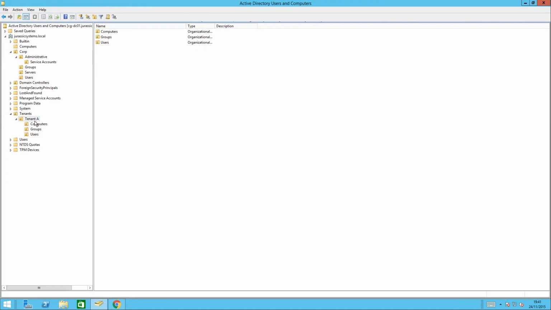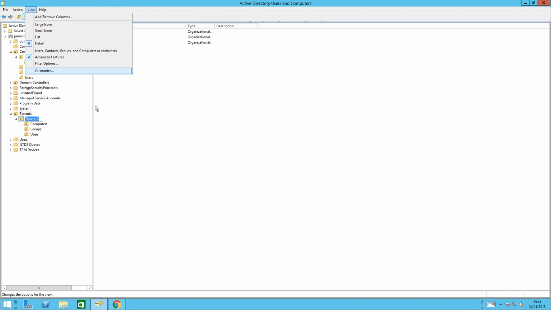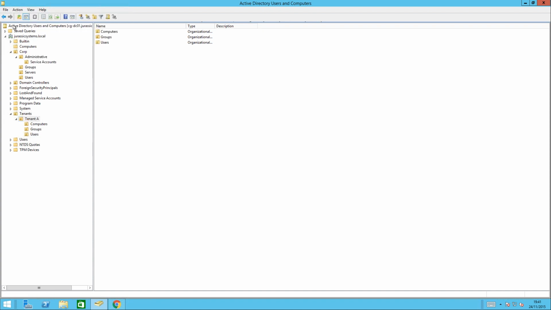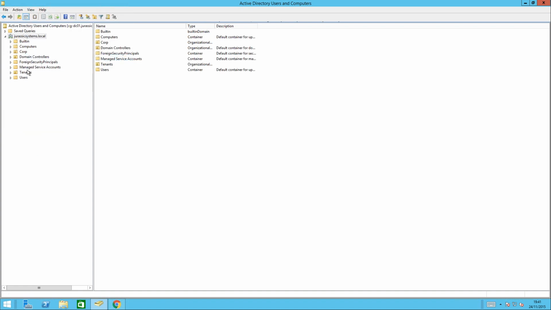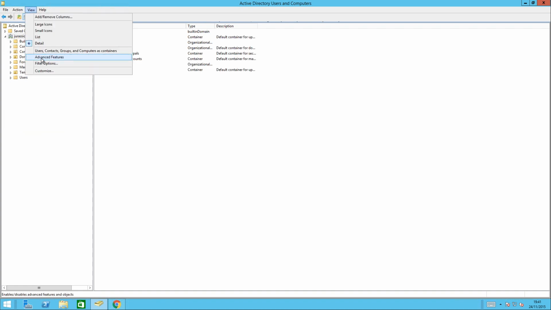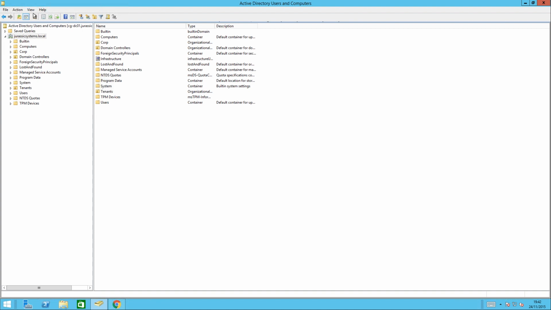As an informational nugget, by default when you go into Active Directory Users and Computers, you won't be able to see the attribute editor. You'll need to come up to View and enable the advanced features, and you'll notice that the actual tree looks different when you do that. So if we go back and enable that, you'll see that there are a few more containers that appear.